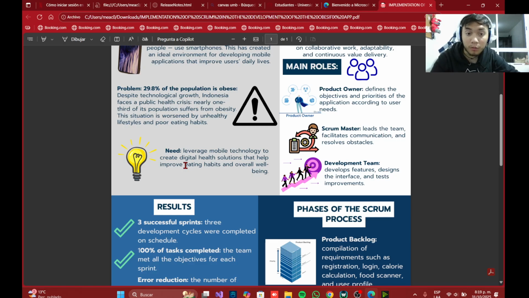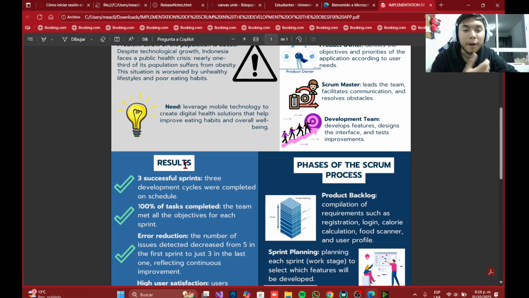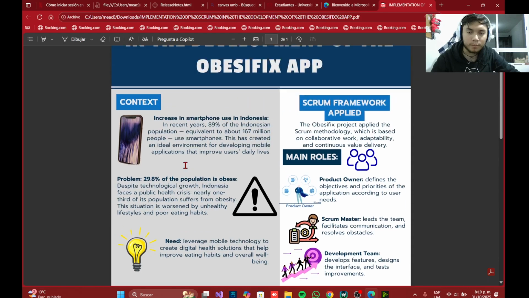This situation is worsened by unhealthy lifestyle and poor eating habits. And finally, we need to leverage mobile technology to create digital health solutions that help improve eating habits and overall well-being.